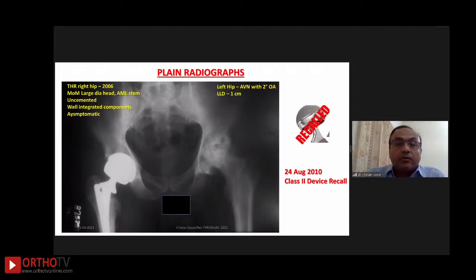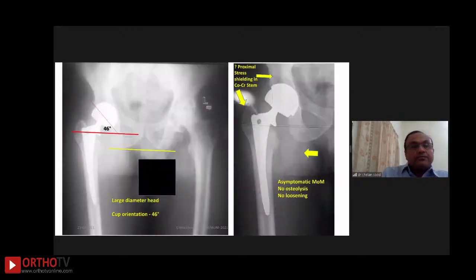I knew it because I had operated on him about 12 years back, that he has an implant which has been recalled, and he had a diaphyseal fixation stem, the AML, a medullary locking stem. With this background, we did his investigations, trying to find out what the reason was. The cup was very well aligned, with balanced, minimum strain. Leg length was good. He had some issues, which we thought may be because of stress shielding, because of the extremely porous coated stem that we had used at that time. There was some slight doubt in the trochanteric area, which could be metallosis. Then there was a soft tissue shadow in the groin area, which we noticed retrospectively.